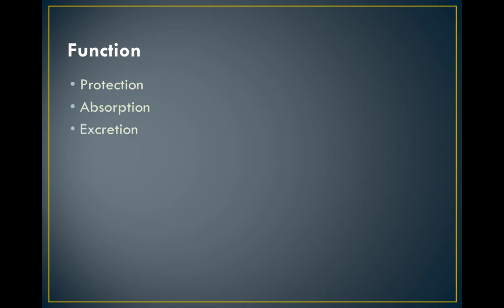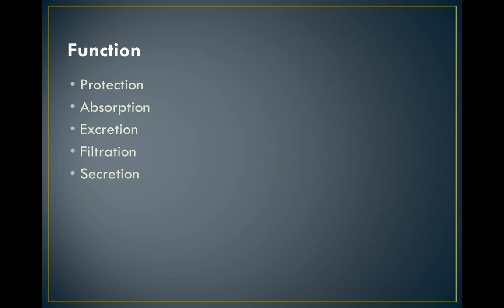Protection and absorption. We can get protecting, because we've talked about the epidermis. For absorption, we'll see that some of the epithelial tissues are really thin, just a few layers thick, which means absorption can occur very quickly over a short distance. If the layers aren't thick, you can diffuse pretty fast. Excreting, so pushing something out, filtering, secreting. Secreting and excreting are really two different processes. If you secrete something, you're going to release it from a cell.